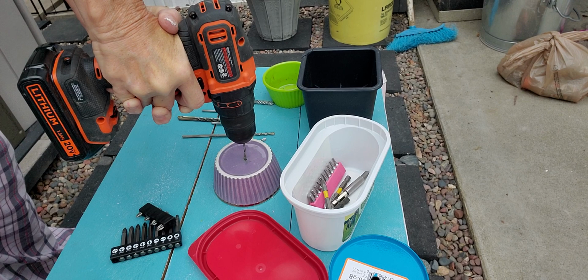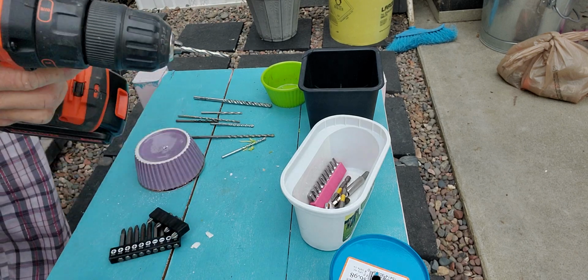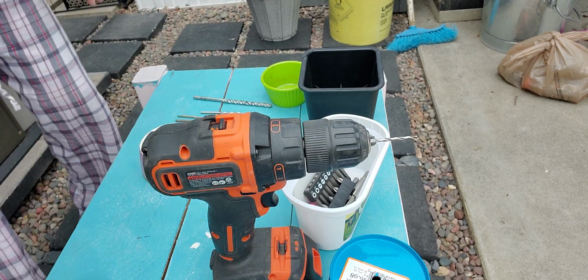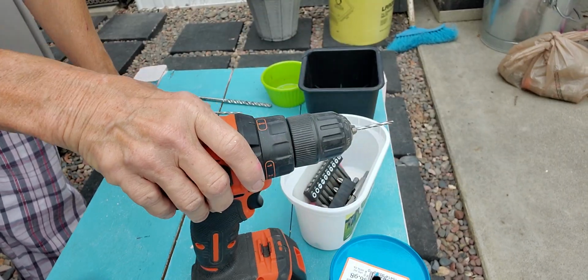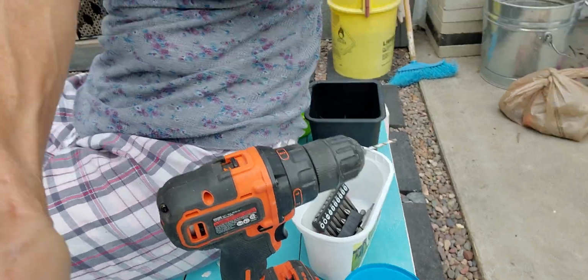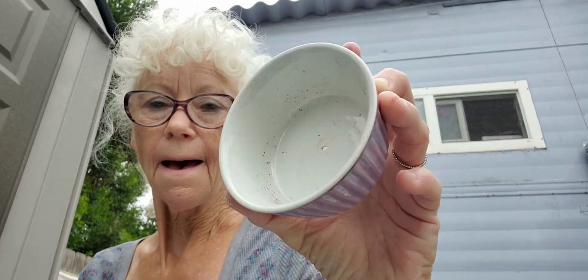Oh, sounds like we might be making... Okay, did y'all see that? It just chipped a little paint off the bench, which is fine because it's going to get sanded and painted. But, look. Oh, let me sit down. Okay, y'all. Now, I did get some little tiny pieces off of there. And that hole is not very big, but it's like a pilot hole. So now I can use a bigger bit to make that a little bit bigger.